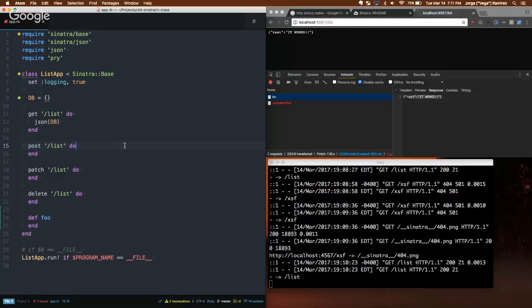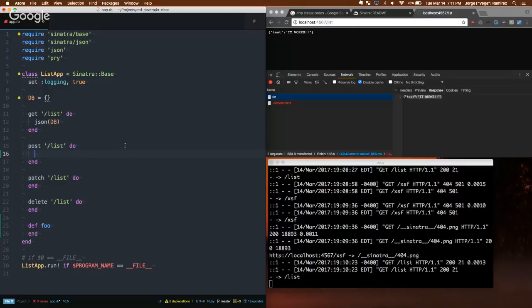And the simple way to do it in this case, since it's a very simple app, is we can look at DB and maybe create a new record. Now, here's the thing, right?